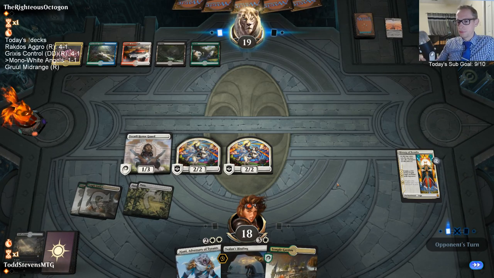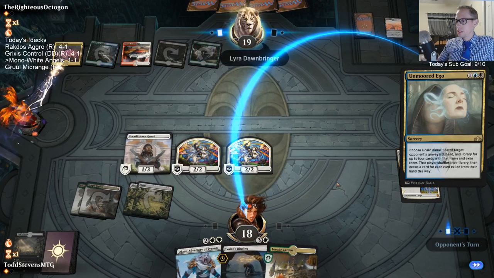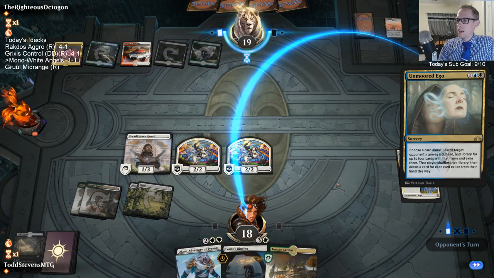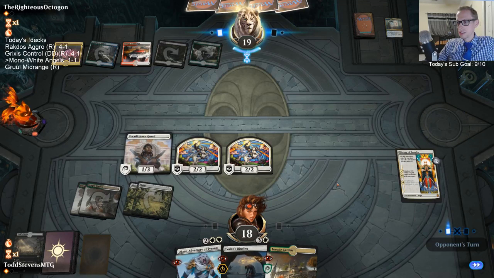Our deck's kind of doing its thing. I'm playing a white mid-range deck with a bunch of average cards. Got Unmoored Ego in this matchup. All right, thanks. Just wasting a turn and pay 3 mana, discard a card. Alright, good old 3 mana, discard a card.